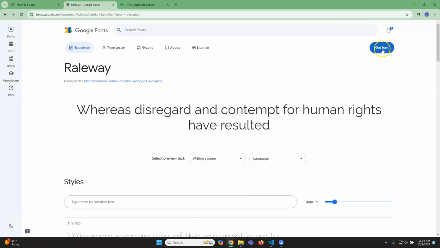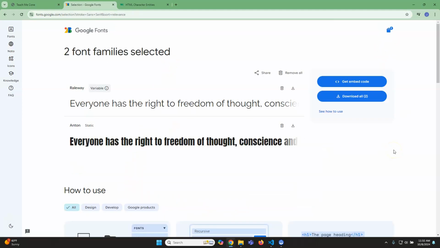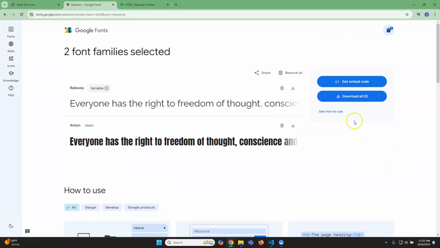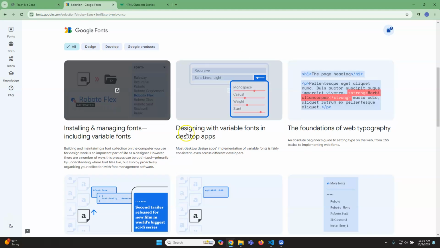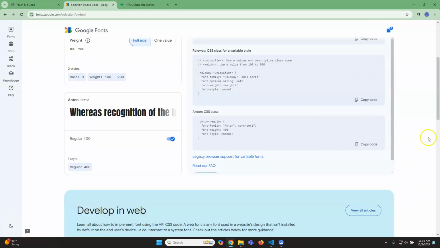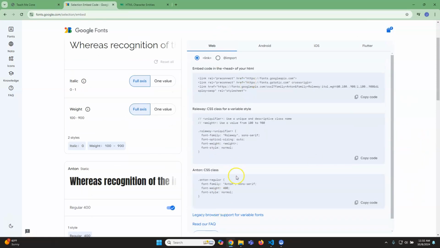And then we're also going to click on get font. Okay. I'm just going to do 2 for right now, but if you want to do a 3rd one, you could. So you can see there's hide selected families. That's not doing it anyway. And we want to click on get embed code. So you can download them and you probably could do it the other manner I was talking about. But there's a nice little how to use section. So if you are confused, although I'm showing you right now how to do it, we're still going to do it the embed way. So we're going to click on embed, and it's going to basically give me the code that I need.